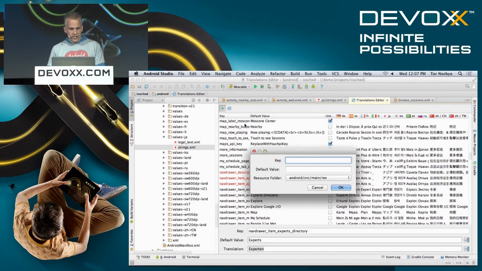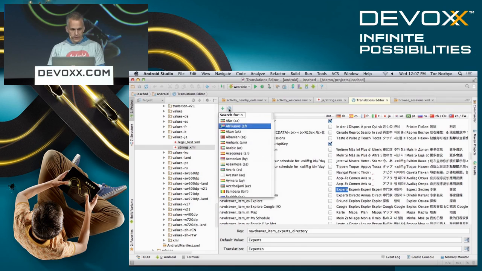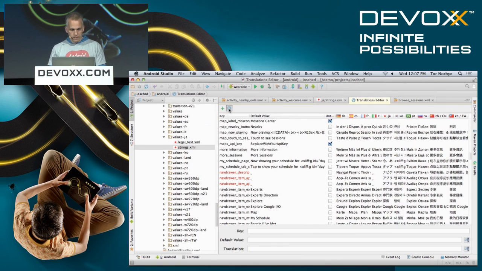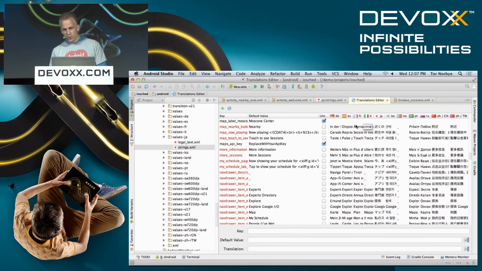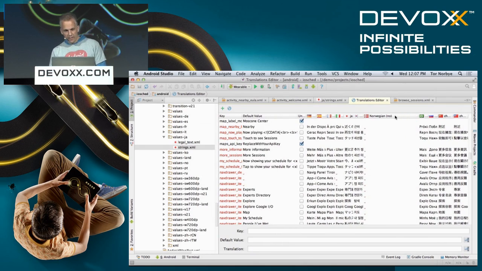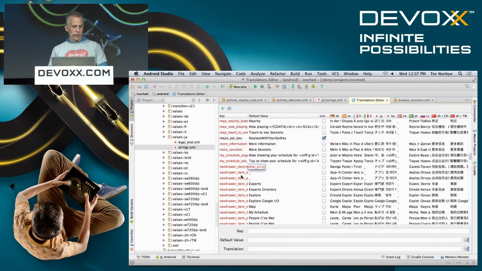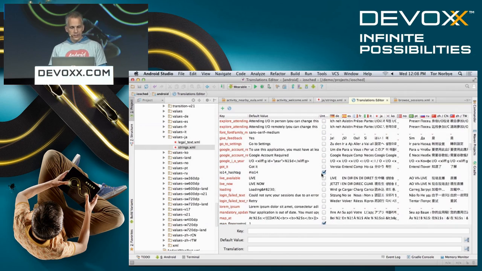You can add new keys, obviously, and you can also add new translations. So you basically type in the language you want to create. It now makes a new column. You can see it doesn't have any translations, and now all the keys are showing up as untranslated, except for these things with the check mark, which says this is an untranslatable column, right? So for example, the hashtag, I guess they wanted to put it in the key, but they didn't actually want to require translations for it.